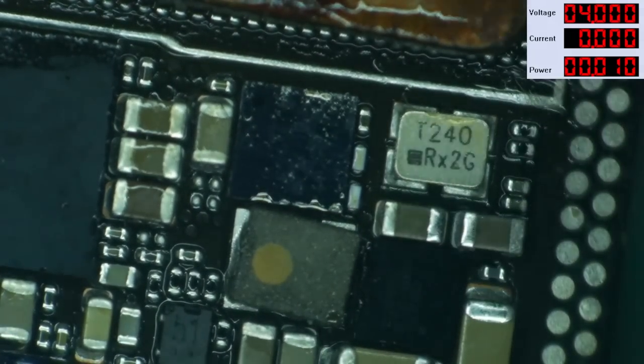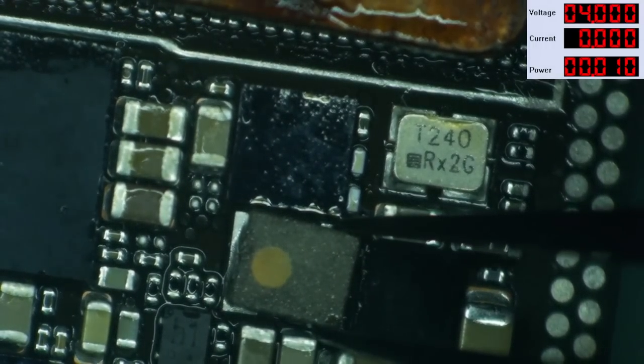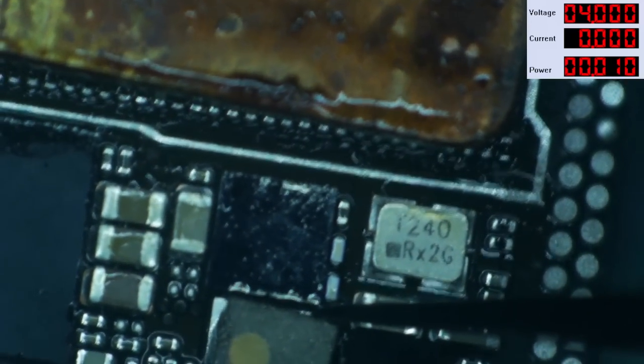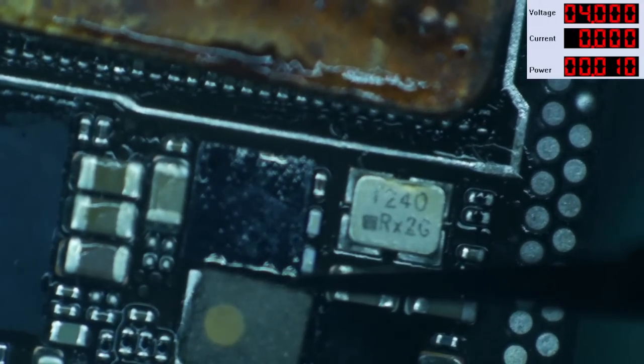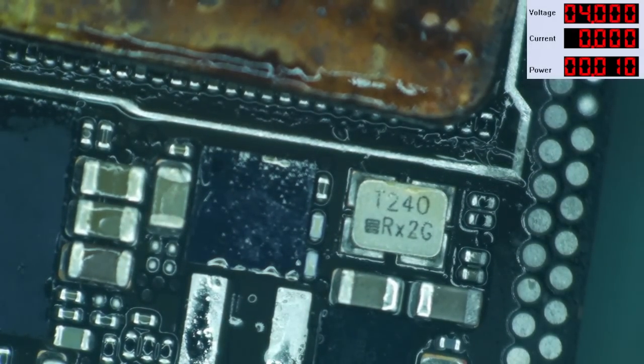So then, this board does not actually boot with the wrong coil here, but it doesn't draw such a small amount of current as 70 milliamps. So I think even if I had put the proper coil on that other board, it would not boot, because this is not causing the same symptoms. I think that other board had another problem that was similar.